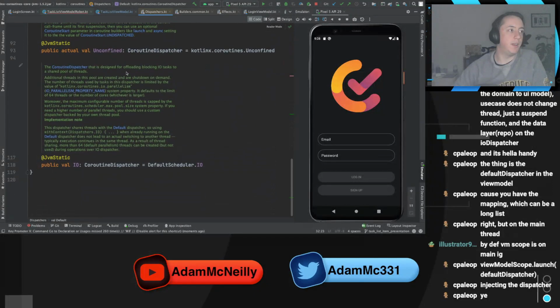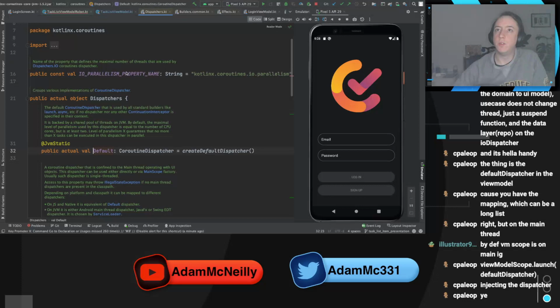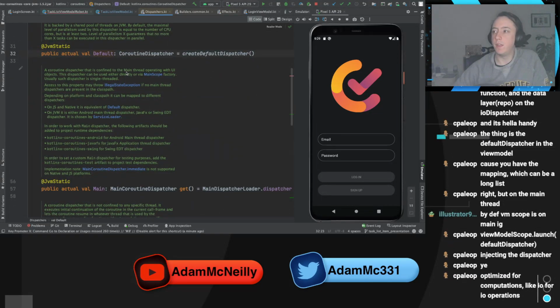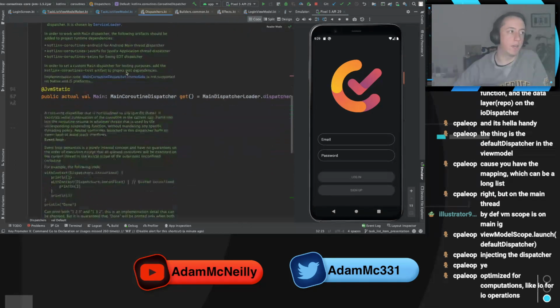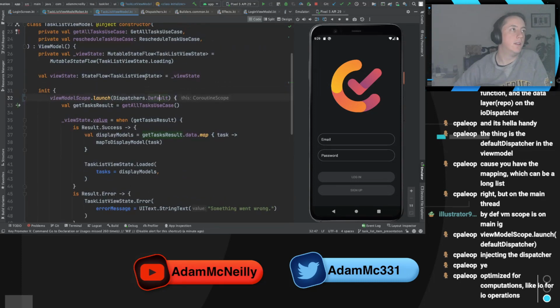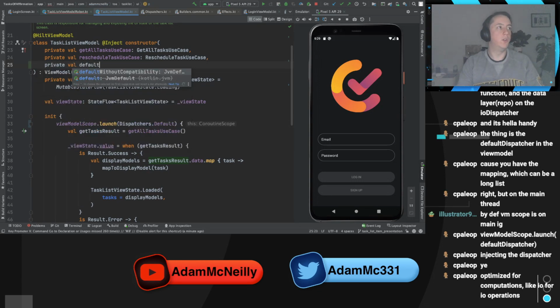What's the difference between Default and IO? Optimized for computations. Oh, right. Yeah, I forgot. Okay, interesting. And do you typically inject that? So you could update it in your test.